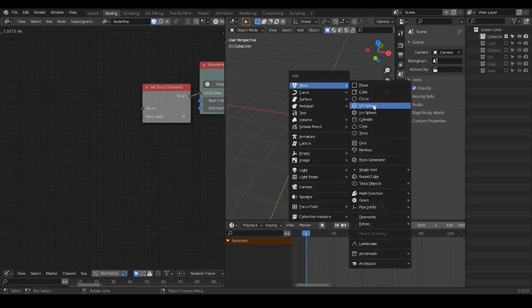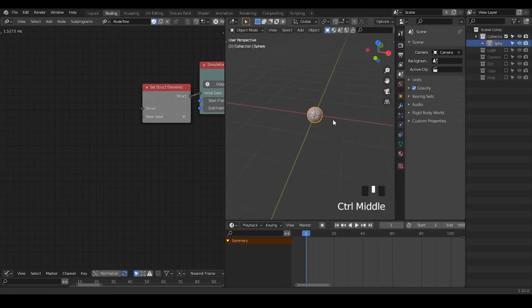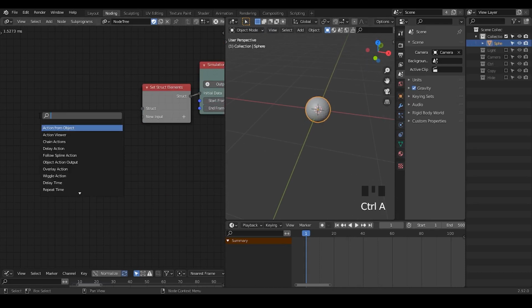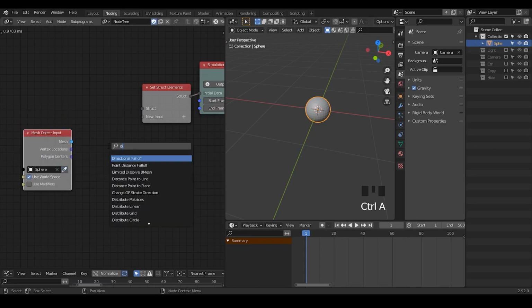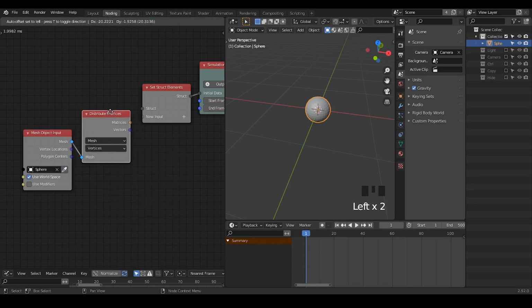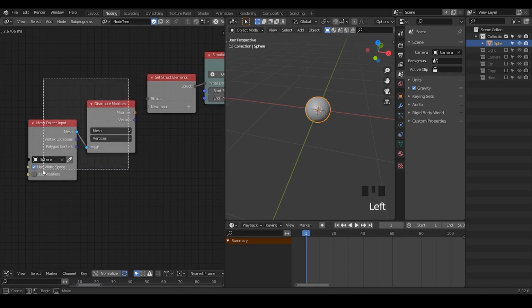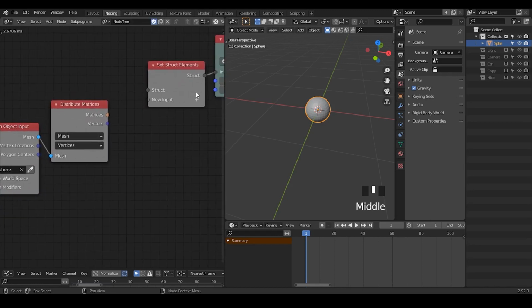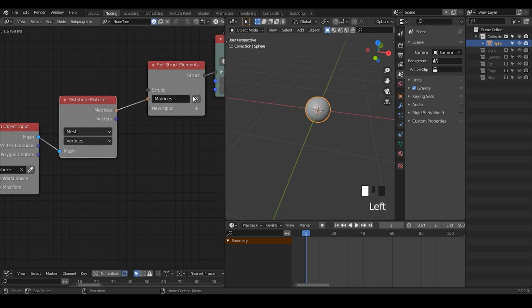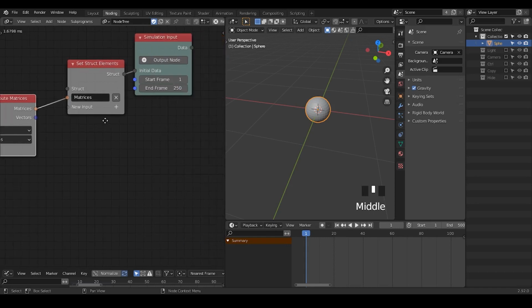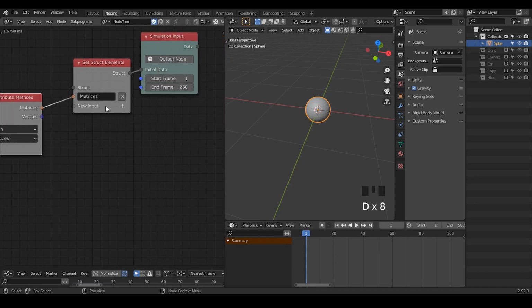So, to follow what I would like to do later, I'm going to create a sphere and scale it down, and then I'm going to use object mesh data to read our sphere, and also distribute mesh. So take the mesh and plug it into the matrices. There are two ways to create these kinds of inputs. One way is to hit this plus icon and take the vector list. The other way is to directly plug things into the input, and it will automatically generate everything with the same name. This is very convenient.